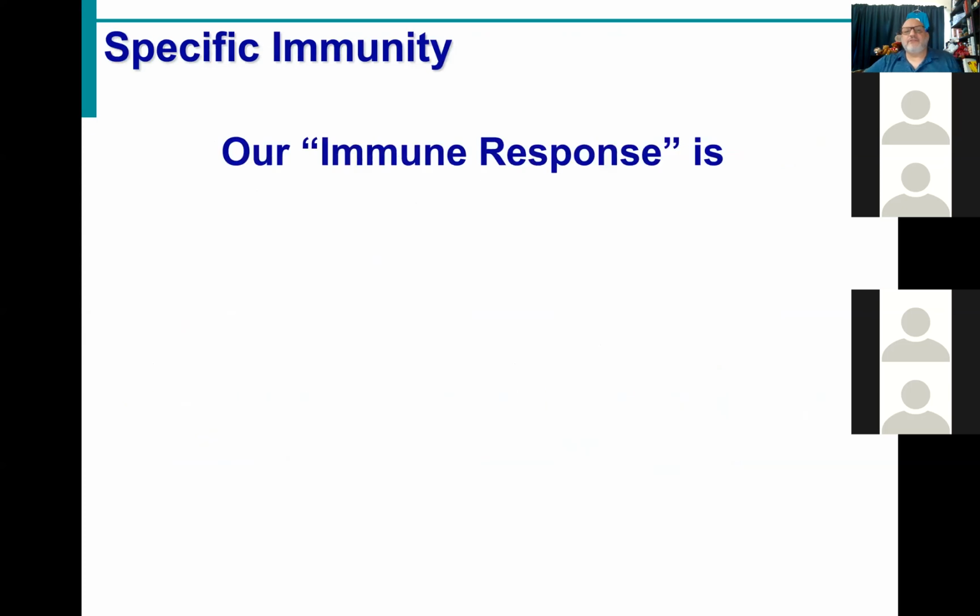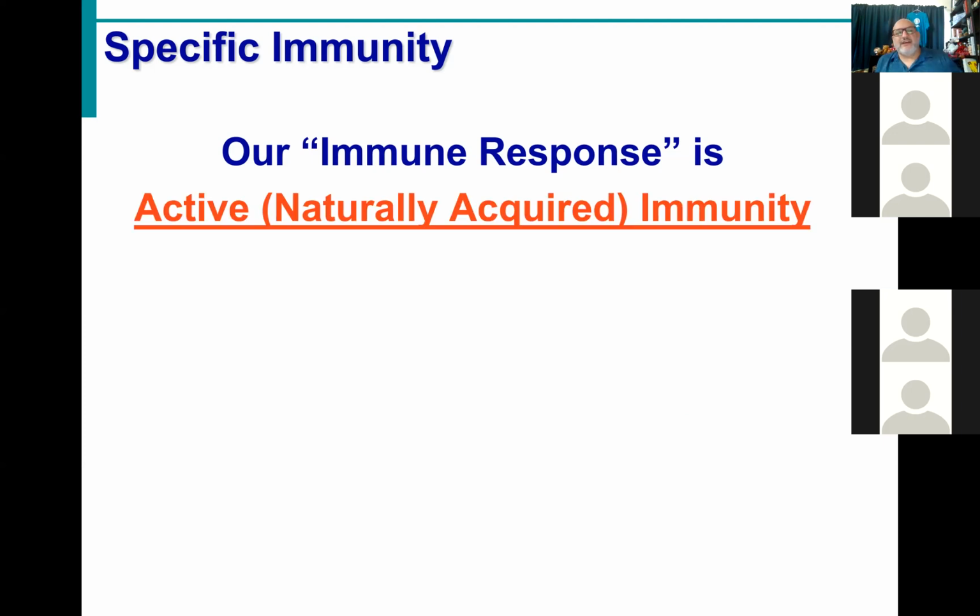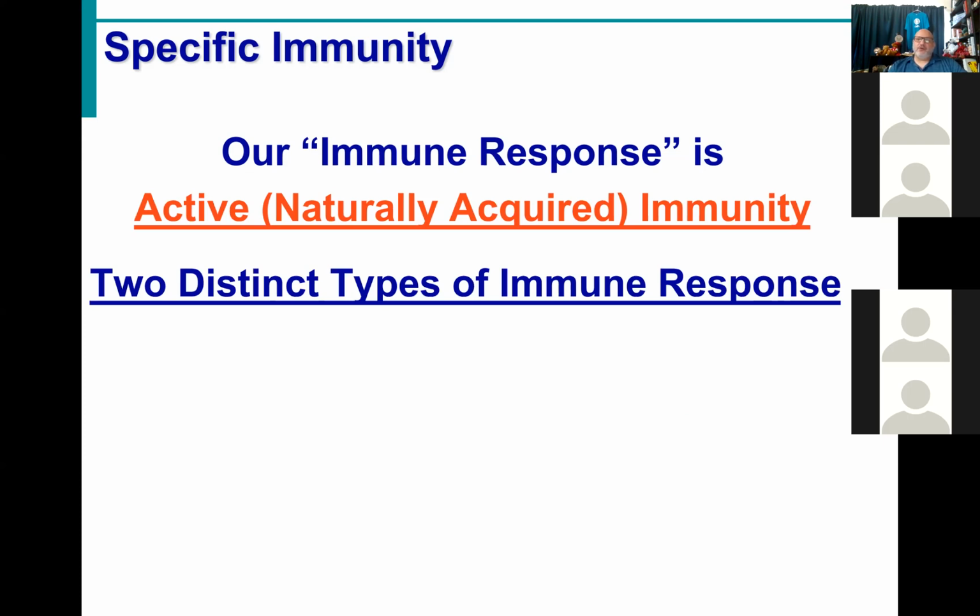All right, so we left off last class talking about all the different types of immunity. And what type of immunity did we say was actually our immune response? Naturally acquired. Okay, you get partial credit. Naturally acquired active immunity. There we go, excellent. It is our naturally acquired active immunity, absolutely. We are exposed to a pathogen, we do the work, we get the memory, all right? For this immune response, we basically have two related processes.